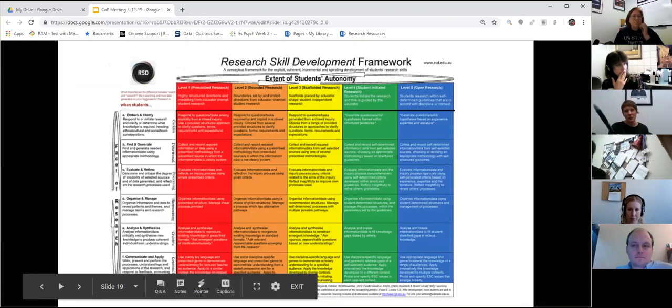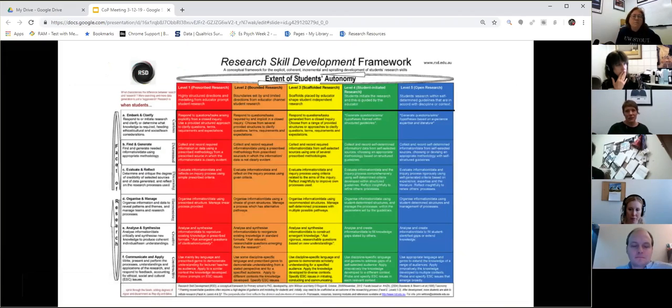Why they're not moving up in autonomy in any of those areas. It's not the only reason why they're not moving up in autonomy, but it can be an invisible reason why they're not increasing their maturity and skill in some of these areas. So using it as another reflective tool to diagnose why students are struggling, but then also to build. So we talk about scaffolding, right? So if you want students to move from red to orange, we know that it has to be scaffolded some way.